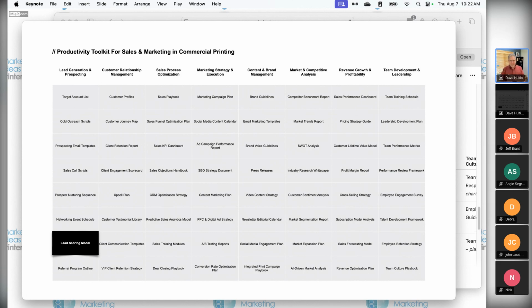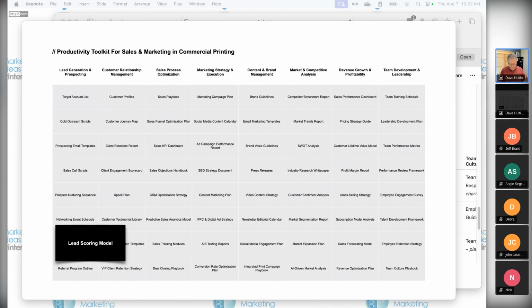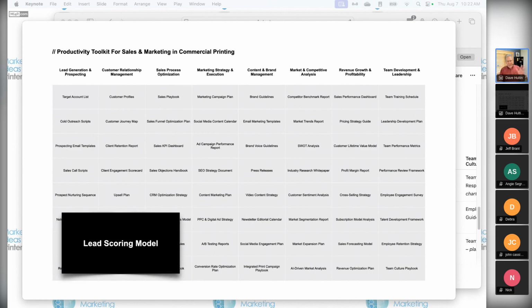Okay, so let's unpack that a little bit more. What does that mean? I'm going to demonstrate to you the AI workflow for a lead scoring model, which helps you stop guessing at which leads to follow up with and start focusing on the sales that matter most. So let's go ahead and do that. If we talk about the AI workflows, if you think back to where we started, here's our simple, here's our upgraded, and here's our AI workflow prompt. Now we're going to see one of those AI workflow prompts in action. It's the one associated with this tool, the lead scoring model. So let me get that ready for you, and we're going to put that into play.